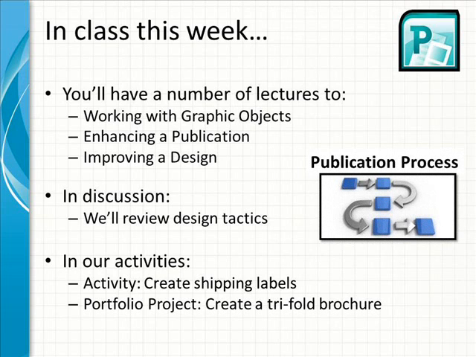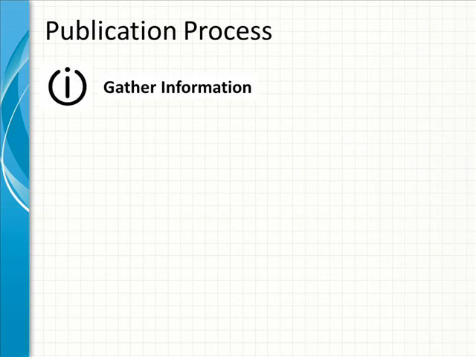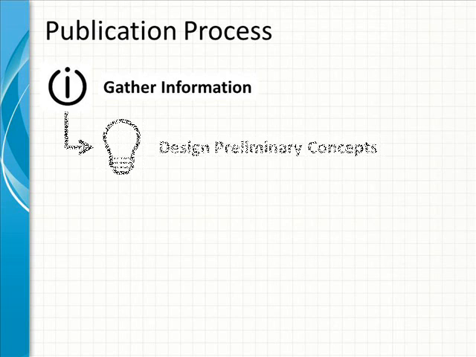And the theme holding all of these different activities together is really the publication process itself. So let's take a closer look at that. The publication process has a number of different steps. The process begins by gathering information. And you've already done that for our installment of the portfolio project this week. We'll be using all that information that you generated in the first weeks of the class.